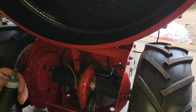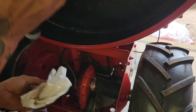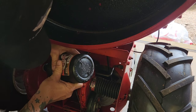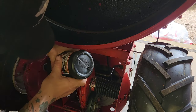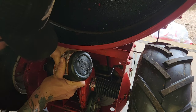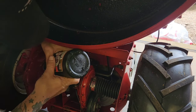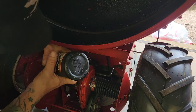I know 80-90 would be easier to fill with. This stuff's pretty thick, but it's got a good consistency. Yeah, definitely good I got this today. There's grease in there, but definitely not enough. And if you don't maintain your equipment, that's a good way for it to seize up. And don't be cheap. Put in what it calls for. This at Tractor Supply was not very expensive. It's for farm equipment.